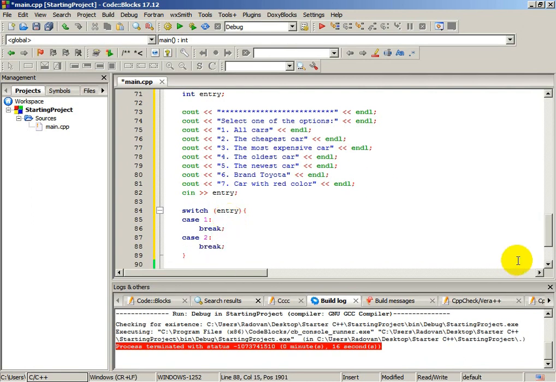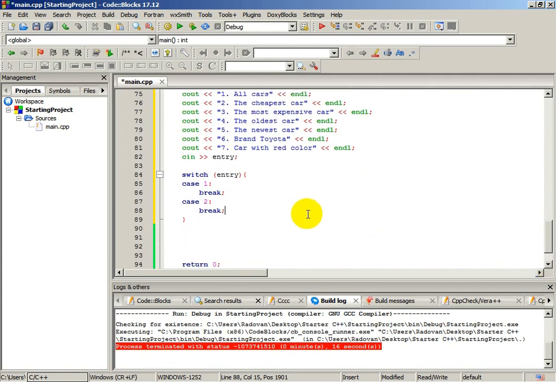Now we can create case and break. Case number 3 and break. Case number 4 and break.